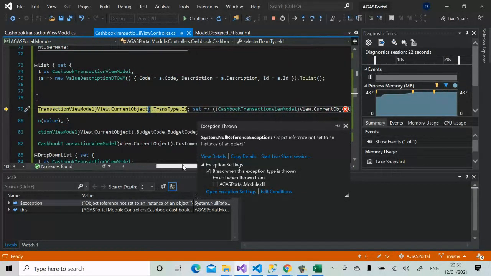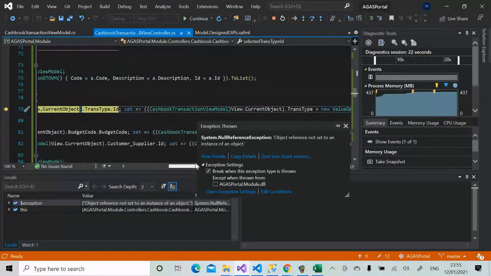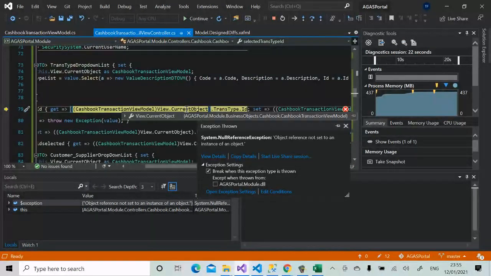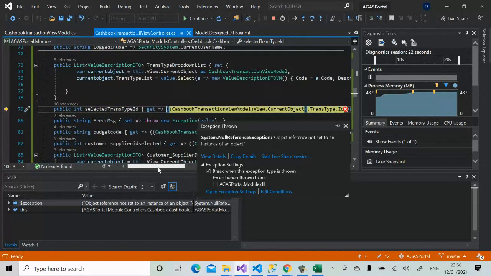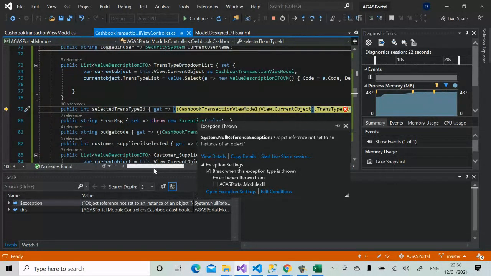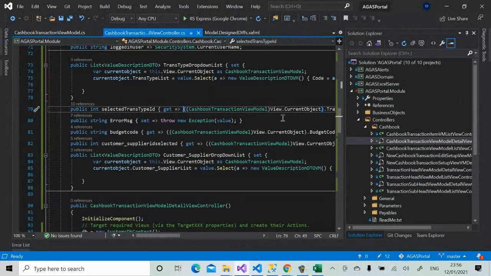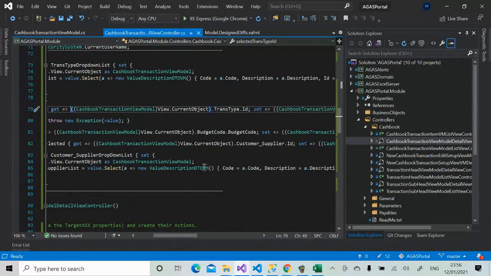Okay, transaction type. So what we'll do here is that we use this operator.